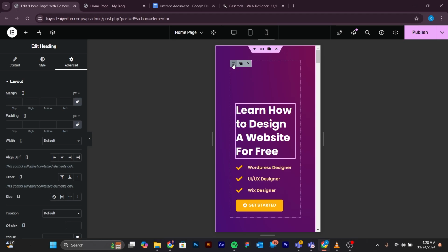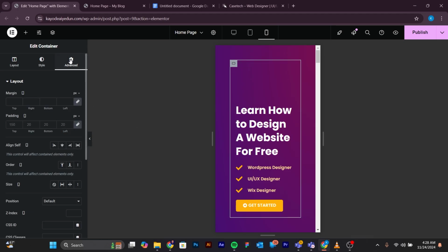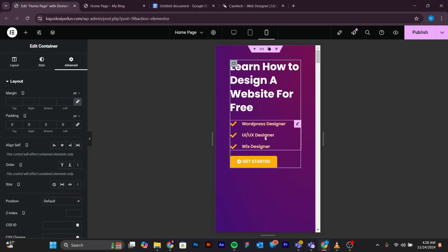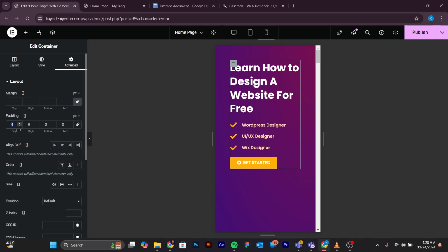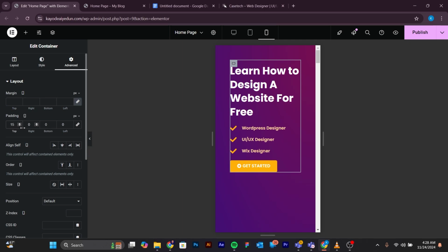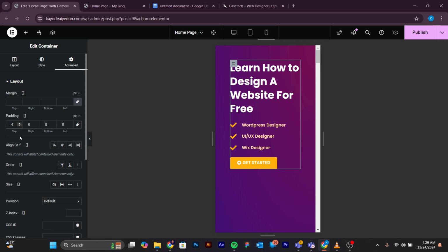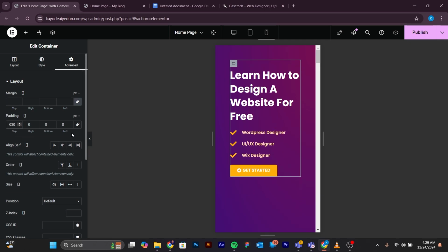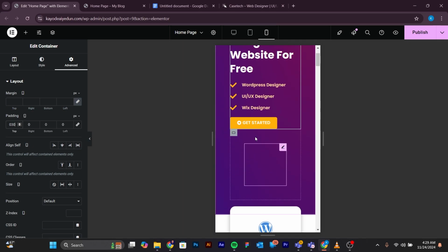So I'm going to select this container, go to advanced, and I'll cancel out this padding. So that basically brings this text up. But then I think we should still add a little bit of padding. I'm going to add 15, or let's make it 30. So I think 30 is fine.